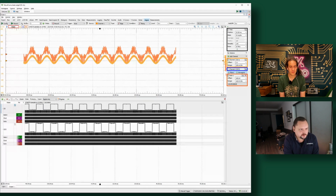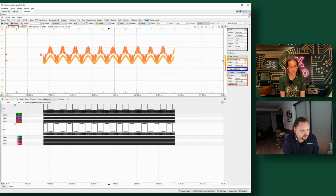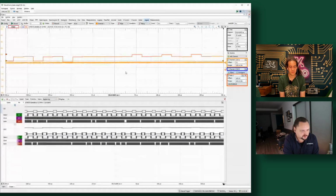To really show that off, we're looking at, I don't know, 100 milliseconds or so of data on screen here. And then we're able to zoom in, and you'll remember what I was saying about being able to interpret the digital lines.